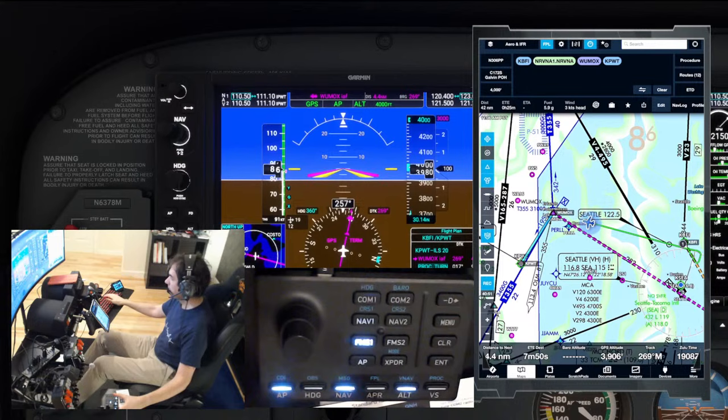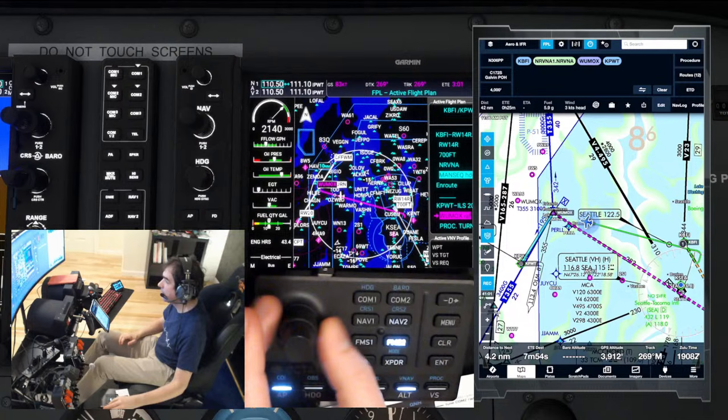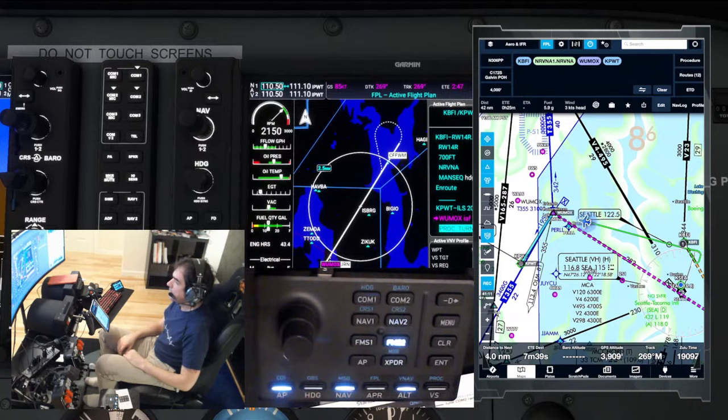Let's take a look at the MFD. To go over here, and what we'll do is we'll switch this into flight plan mode. So FMS2 flight plan. Oh, that's nice. I like that. We'll click the stick so we have our little stick item here. There we go. And now we have a diagram of the procedure turn.